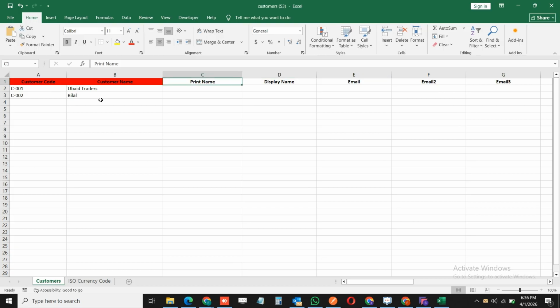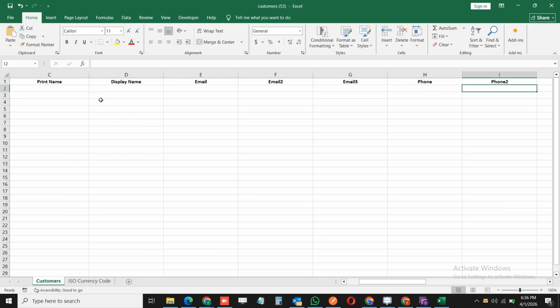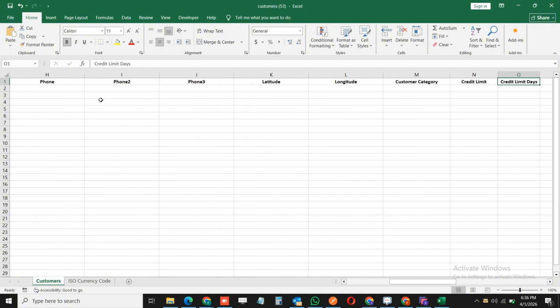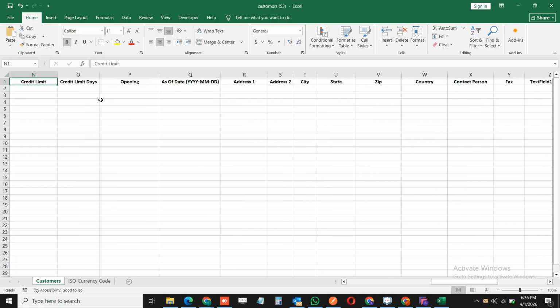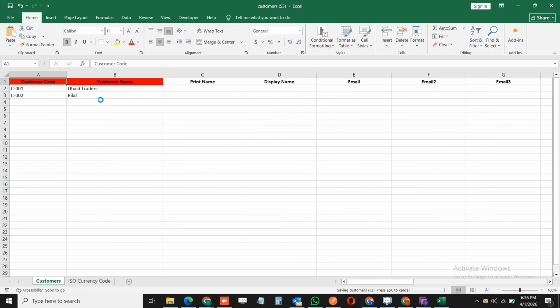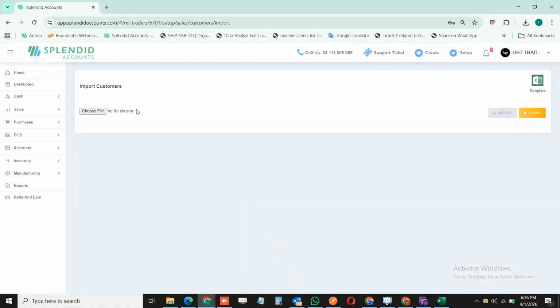As for the remaining fields, one more thing. In the Excel template, you should fill in the data for the columns you need. Do not delete or remove any of the other columns. If we do that, our file will not import and the system will give us a file format mismatch error. So you can write the details you need in those columns, and for the ones you don't need, you can just leave them blank. Save the file here and come back to the software.